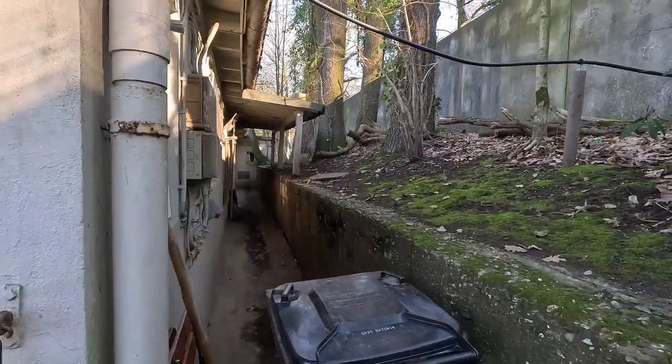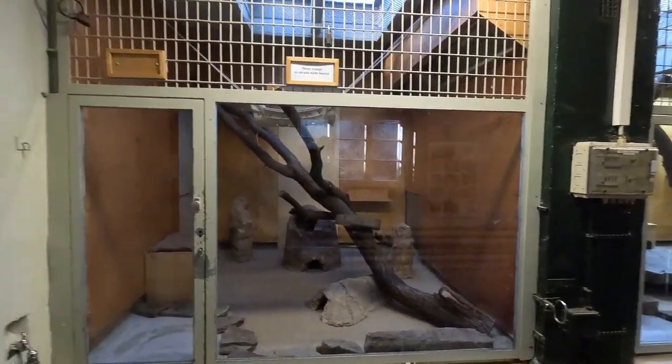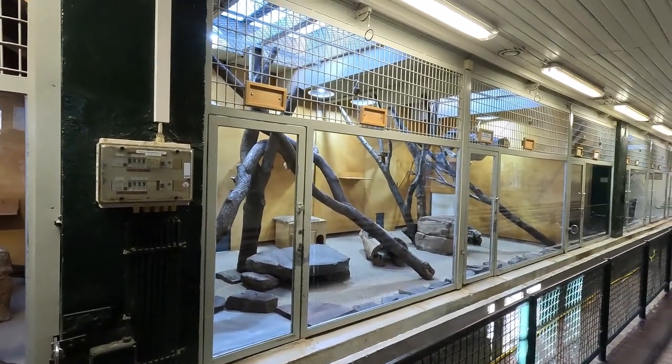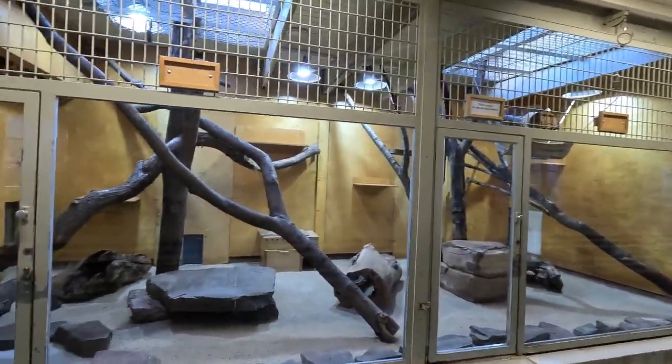In the middle there is a closed door, probably to keep the male from the female or something like that. Those were the outdoor habitats, but we are also going to go inside and have a quick look at the backstage. Welcome to the inside — we have lots of pipes and the enclosures. It's all very, very old, very practical for the zookeepers, I want to say. There's not that much to say: you've got some climbing, a lot of hides, lots of shelter, bits for the Sand Cat, and some simple education.